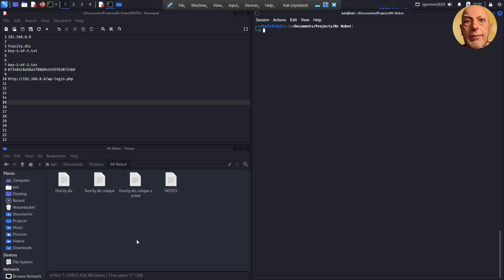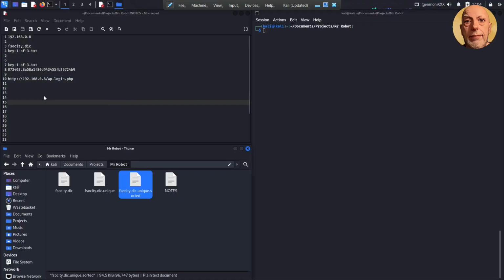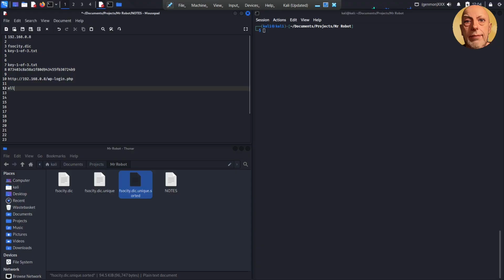So we've got this dictionary here, a list of words. Now I could use this perhaps to find out what's possibly the password for usernames, but we have no username. Right, so if we take a look, we're going to use Elliot as the username, and we need to find out what the password is.